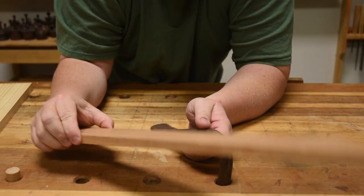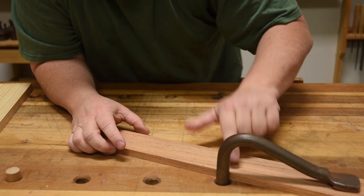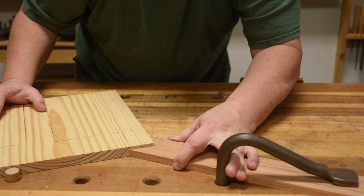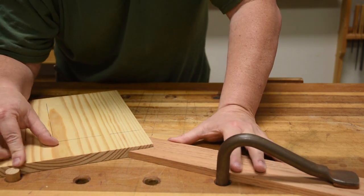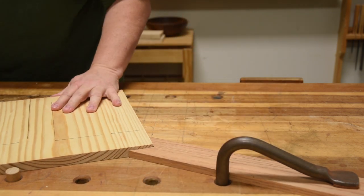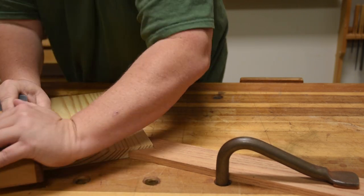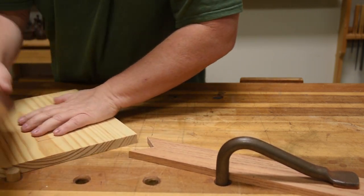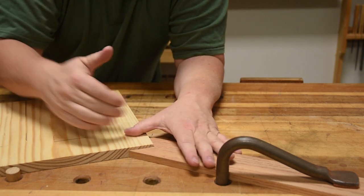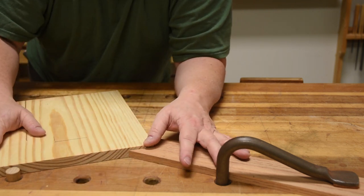With this notched stick, I can clamp it on the back side so it gets leveraged. I have it touching right here, and then in conjunction with one of these pop-up dowels, I can clamp the board down and plane it slightly sideways or come the other way — it allows a lot more flexibility. You can put as many of these as you want from different angles to really lock it in. As long as the holdfast is lower than whatever you're surfacing, you can surface the face of an entire project.